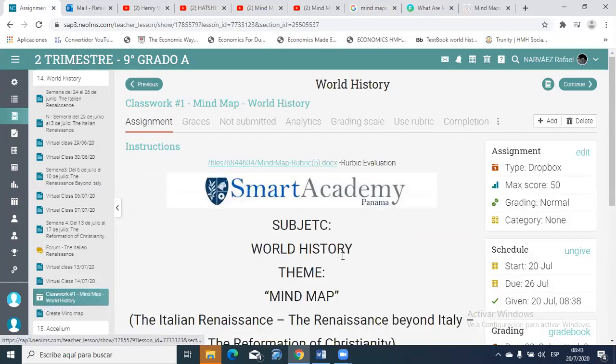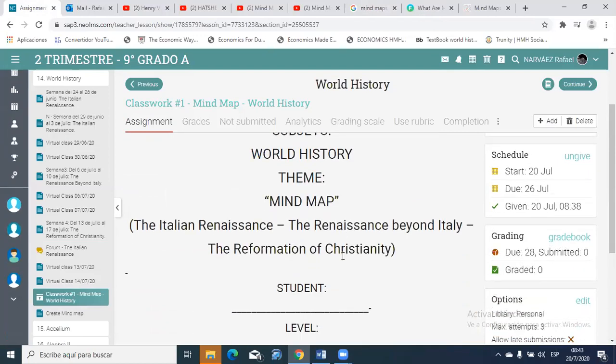Okay. So basically, this is the activity that you are going to start today, and you have to hand it in next Sunday. If you finish this week, on Friday or Saturday, just take a picture or scan it. There are several ways to send it to me. Remember, you have to do it the same way you did it last trimester with all the assignments. Remember, on the vocabulary, some of you took a picture and pasted it in Word.